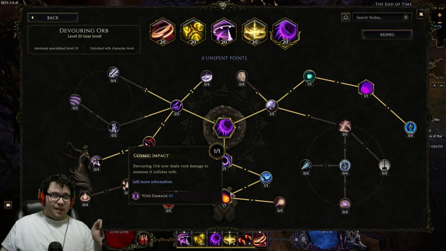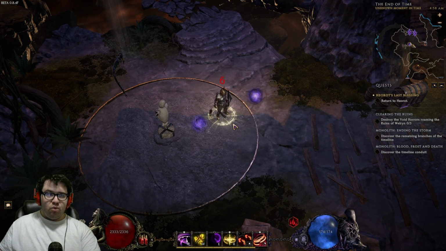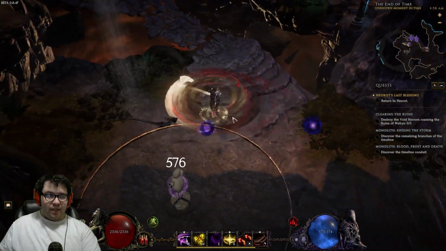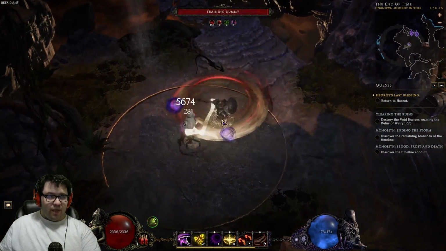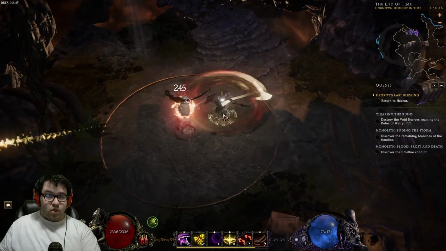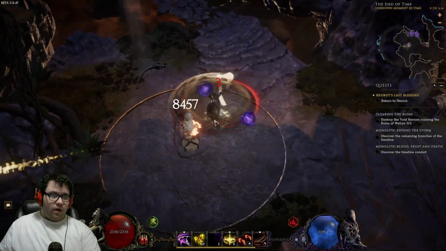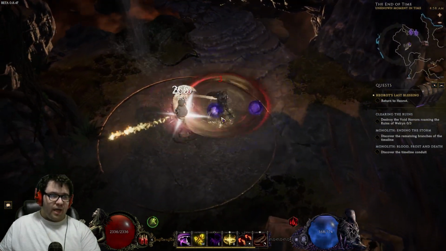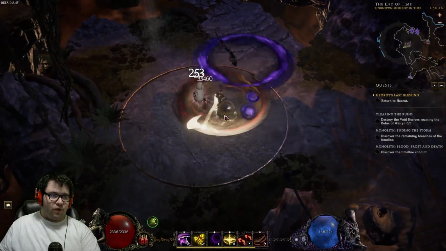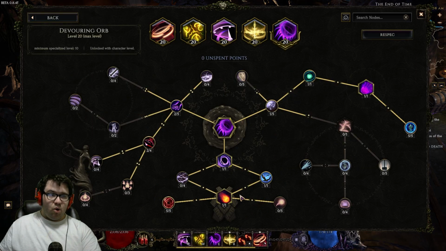Then 1 point into Cosmic Impact so that the orbs themselves also hit as well. So if you're moving on a boss and you're circling them, you kind of want to be on the edge of a boss, like this, because the orbs themselves hit too. So that's very strong as well. So you generally want to be on the orbit of the orb so that you get extra hits for free there, if that makes sense, which is really nice because the more hits, the better.